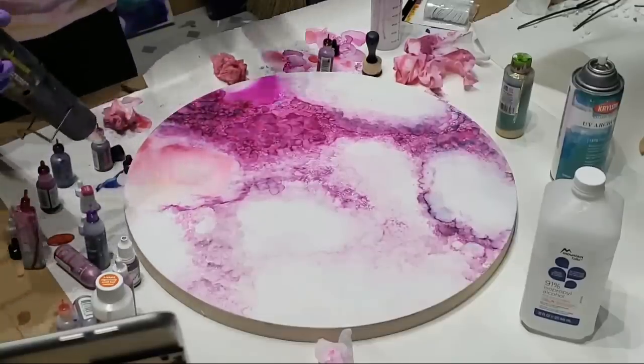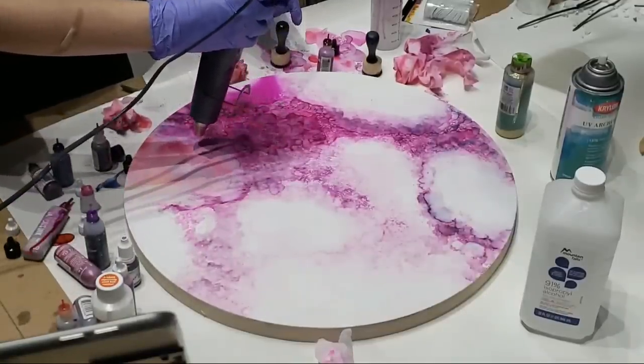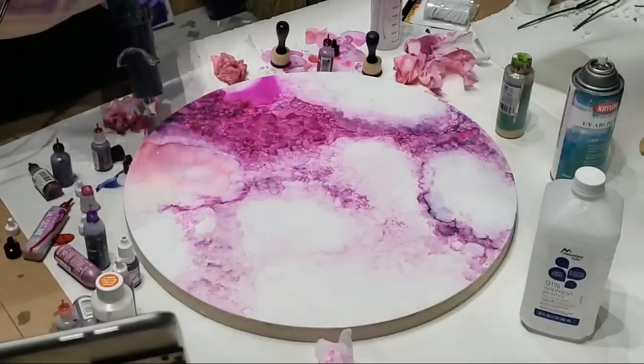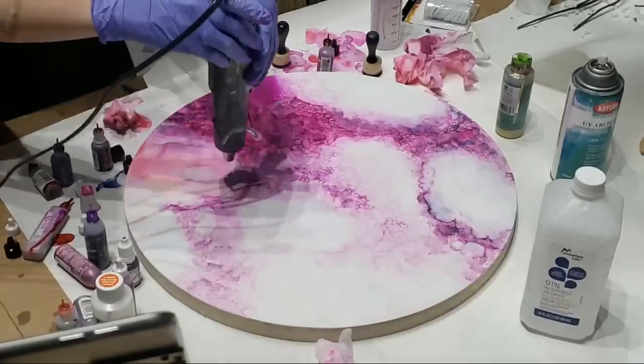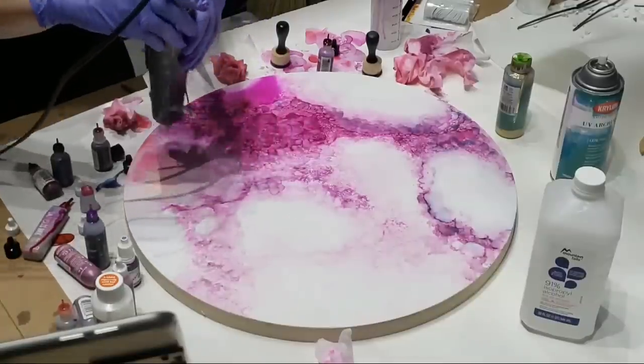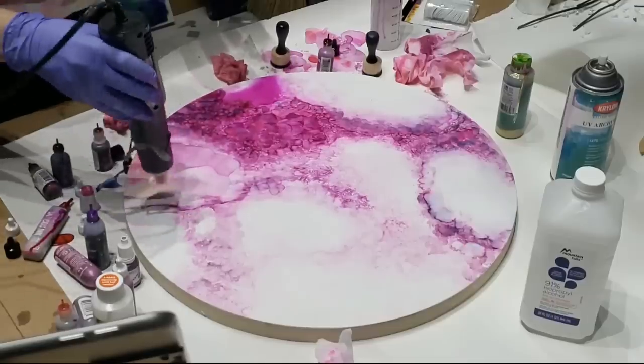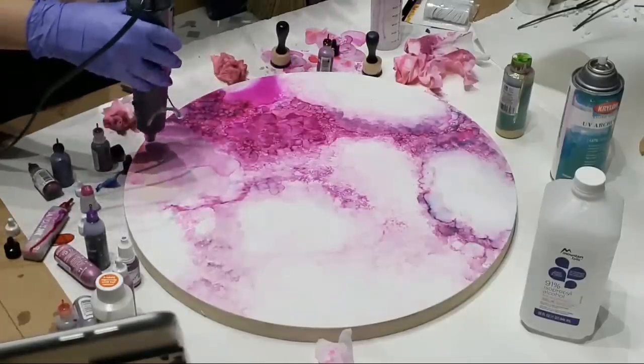You know, you could probably rinse them off and reuse them a little bit. I don't see why not. I mean, it's felt, so just soak them in alcohol and that'll pull the color out, in theory.